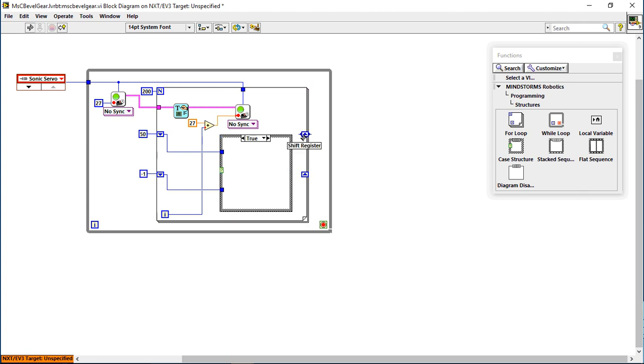My shift register on the other side, so my top one that would originally go to the 50, I'm going to click on the border for my case structure. Then this top shift register is going to be connected. So I'm going to connect one more time to the border, and then this is going to connect to my sonar distance. Make sure you're choosing sonar distance, that middle dot on the screen update.